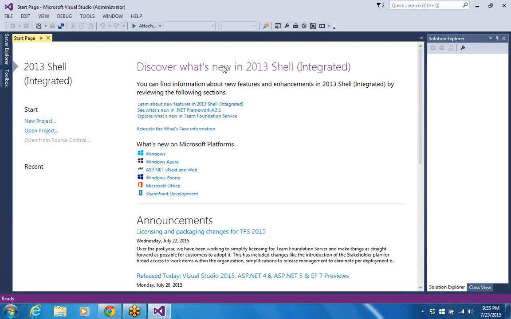Now what happened here? We opened the 2013 shell integrated. This is nothing but a platform. It's an integrated tool. With the help of that you can develop SSIS applications, SSAS applications, SSRS applications. Now we are discussing the dimensional model. So when you look at dimensional model, first of all dimension. A dimension is nothing but a category of information. It can be time dimension. So in time dimension you have attributes like the month is an attribute, day is an attribute, week is an attribute, the weekday can be an attribute, a year can be an attribute, a quarter can be an attribute. So like that you can have different attributes in that.